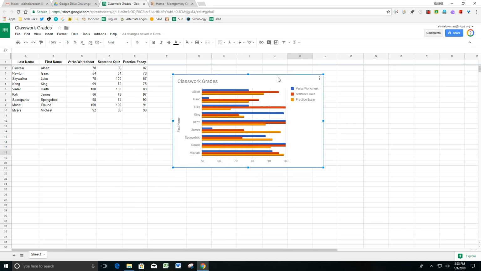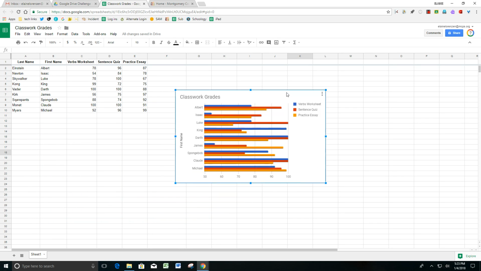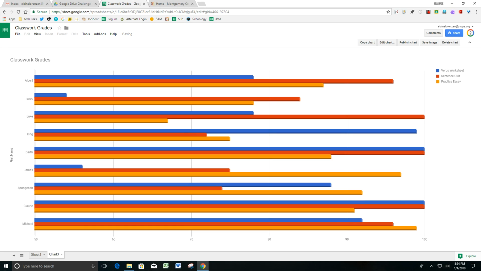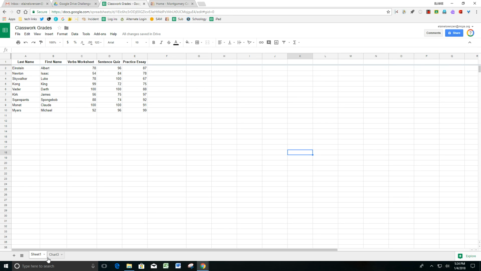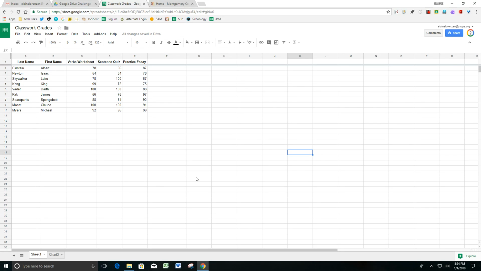I could just choose to leave this chart by default. It's going to come in sort of on top of my data. I can hold my mouse down and move it around. But I also have another option. If I click these three dots, I can actually move this chart to its own sheet, and that will make it much larger and give it its own sheet inside my spreadsheet. So check this out. Here's my data, and down here is the chart. That frees it up and lets my data live by itself. And that's your choice. You can do that or not.